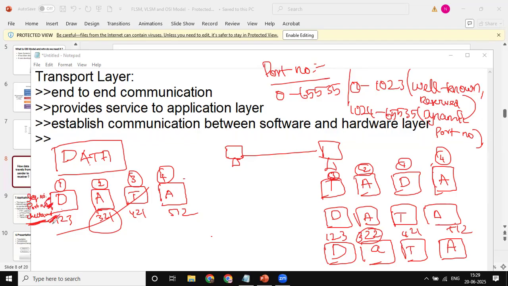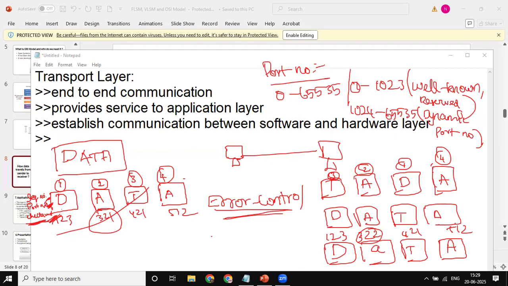So what is this checksum value? This is called your error control. It is used for error control. Why am I saying it is error control? Because if the value is changed, I'll come to know that this is an error. This packet is not the right packet. If a segment is missing, I can ask him to retransmit the segment again, and through the checksum value I'll come to know which is missing and that I got the correct one.